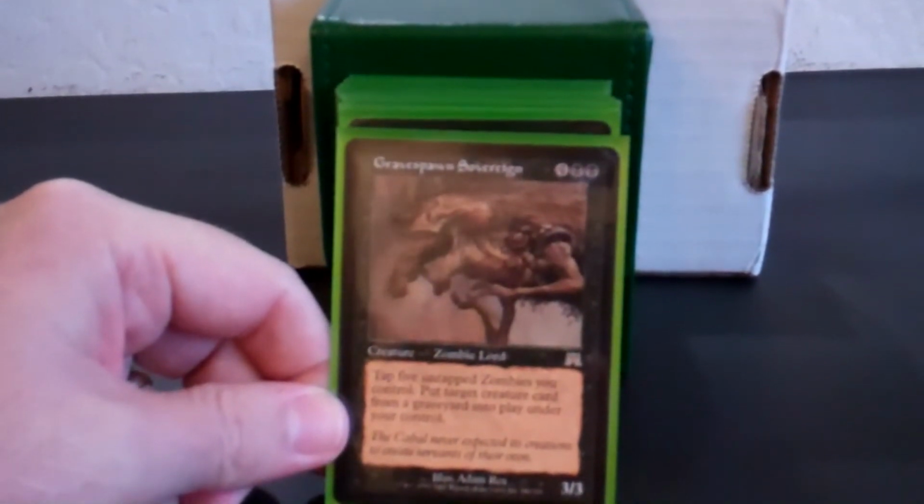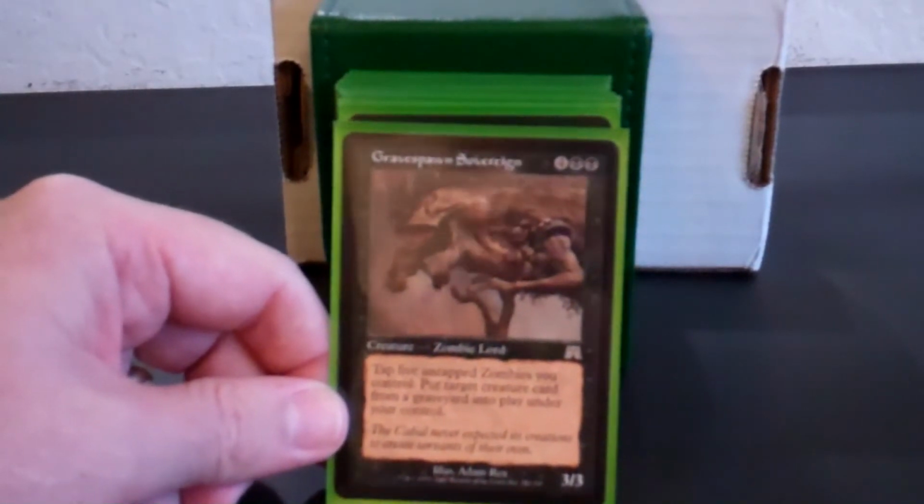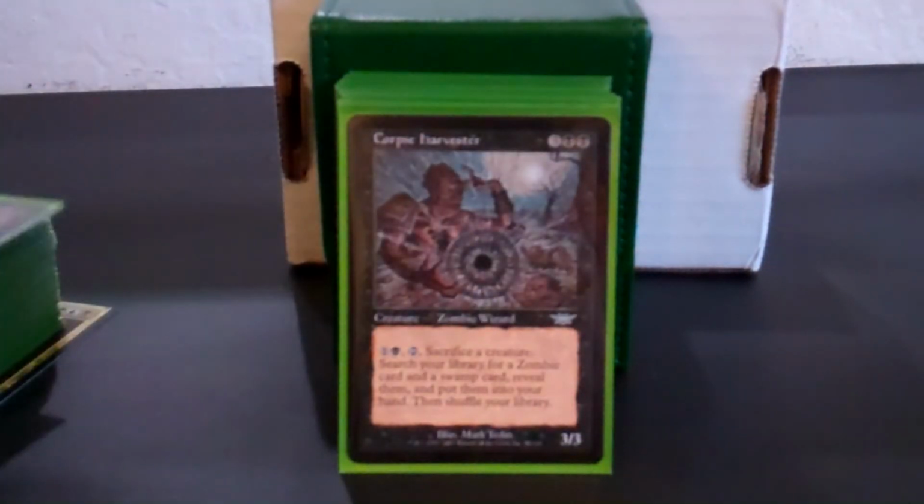Gravespawn Sovereign, this guy's crazy. He is a zombie. He's a zombie lord from Onslaught. And if I tap 5 untapped zombies, I can put a target creature from anybody's graveyard into play. This thing is crazy nuts and combos very nicely with a card coming up in a little while.